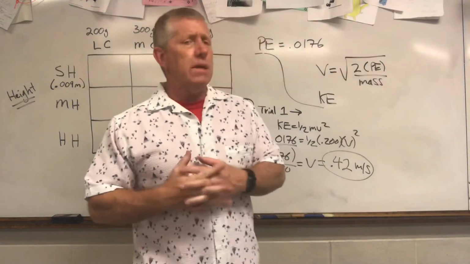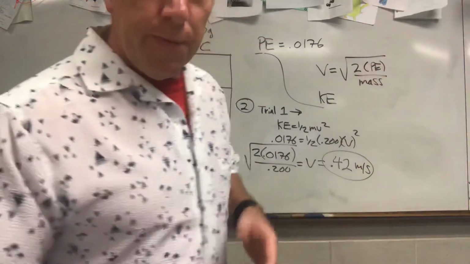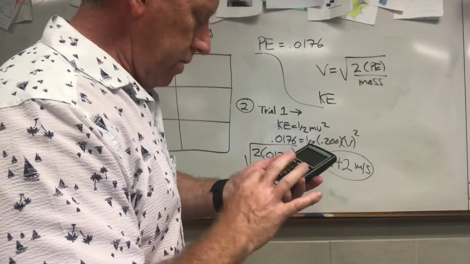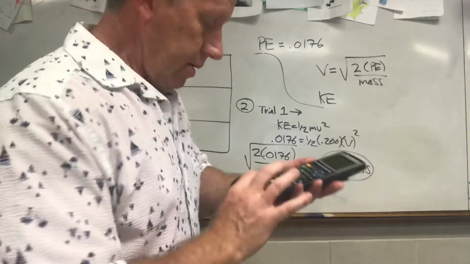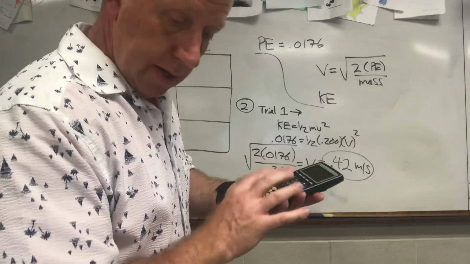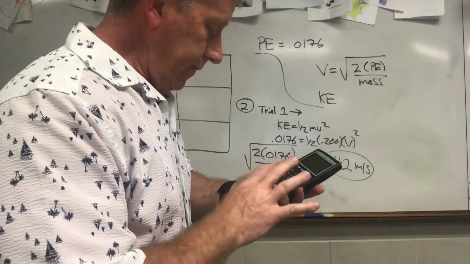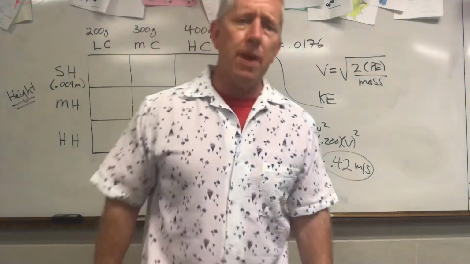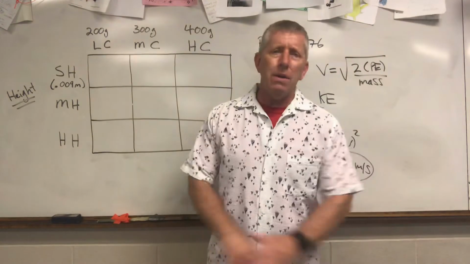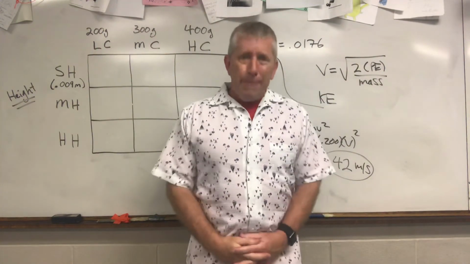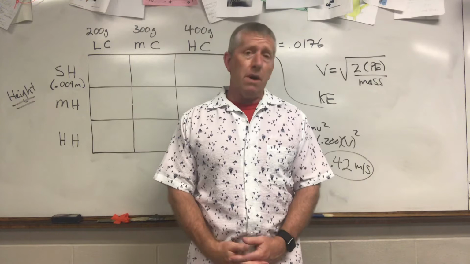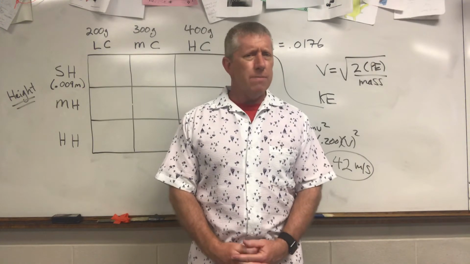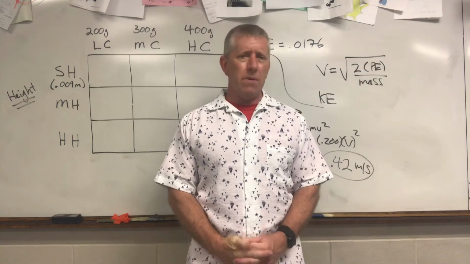Typically, we are going to be off by a little bit. I'll run through the first one for you, just to see how far off we are. There's my true value for trial 1, so 0.42 minus 0.468, enter, divided by 0.42, enter, and we're off by 11%. I was going to say typically 10%, sometimes 10 to 15%. Why are we off by a little bit every single time? I know we always are. It's always off by a little bit, usually 10 to 15%. Why is that? You come up with the reason. You think about it for a second.